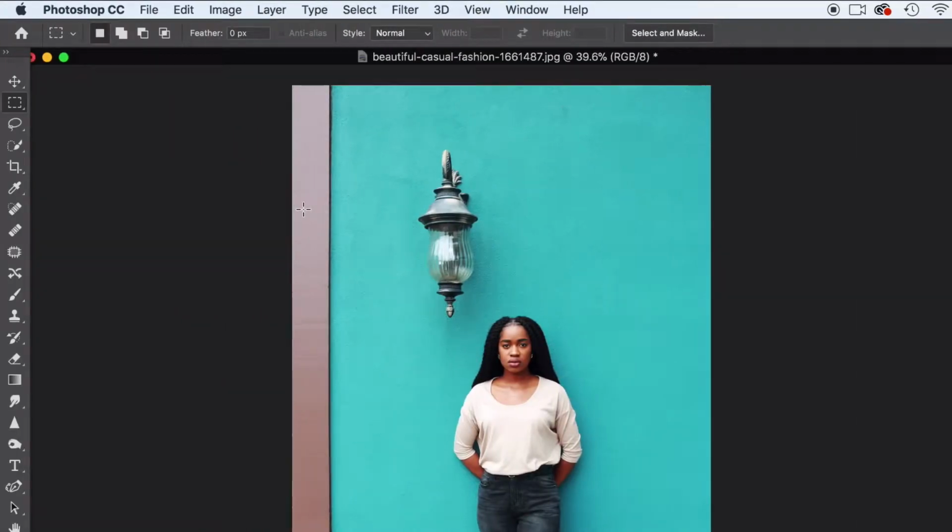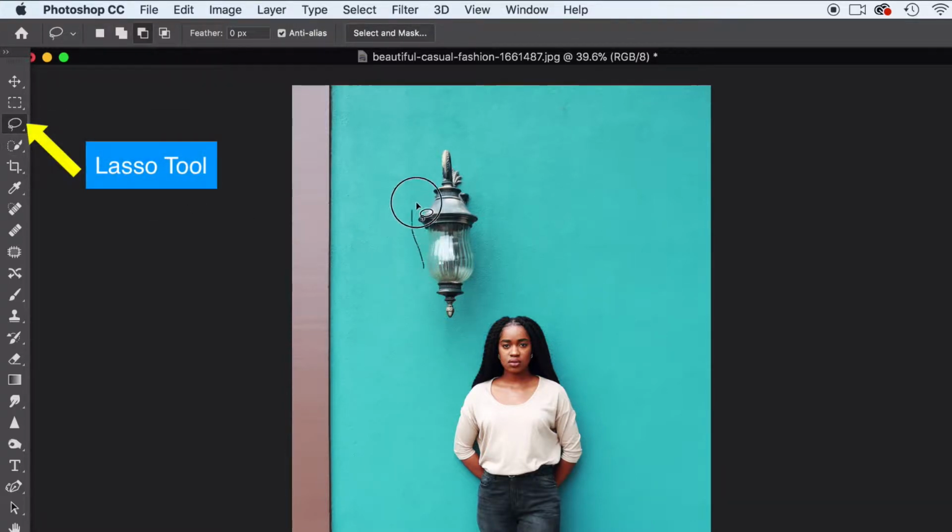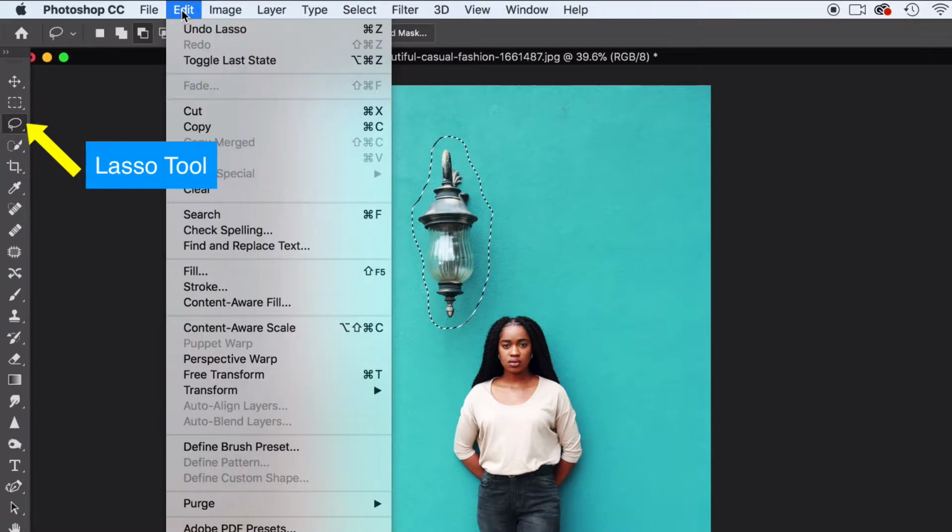To be able to use the Content Aware tools, we first need to make our selection. So I'm just going to grab the simple Lasso tool and trace around the object. I'm going to leave a little bit of a border around my object so it doesn't bring in any of the shadows cast by the object. We want to go ahead and eliminate those too. So I'm doing a really nice generous margin around the object.